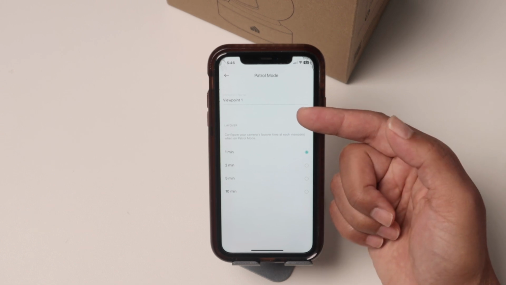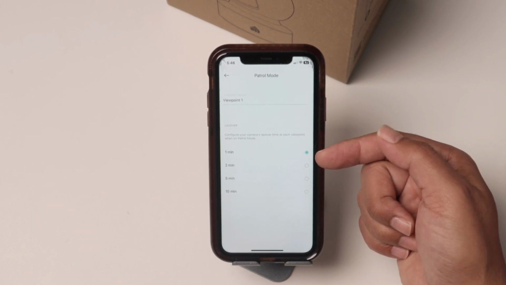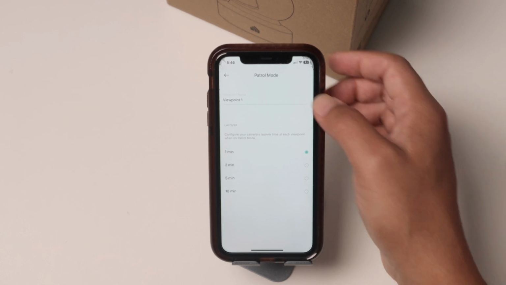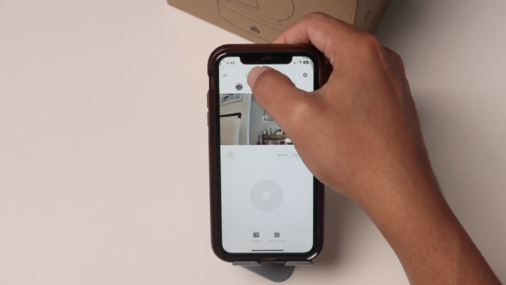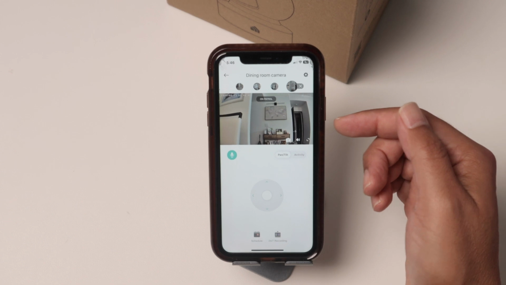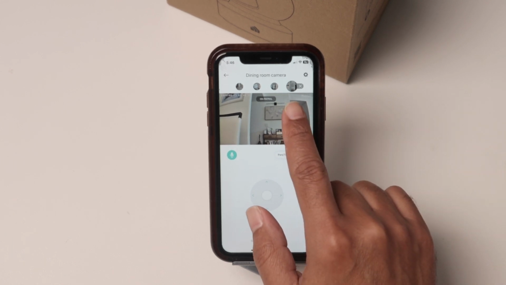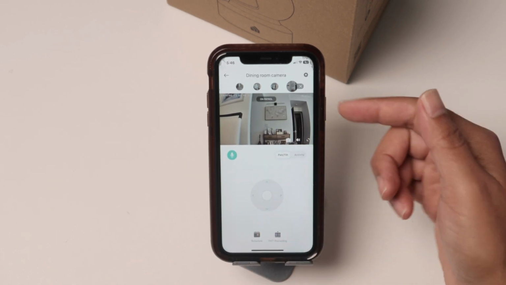So basically I can change the viewpoint name and the time. In this case, I have 1, 2, 5, and 10 minutes. Those are the options available, and it's enabled already, so it's supposed to be working. So now the camera is going to stay for 1 minute in one position, and then it changes to the next one, right? So it's going to look for the next position and keep doing this patrol.